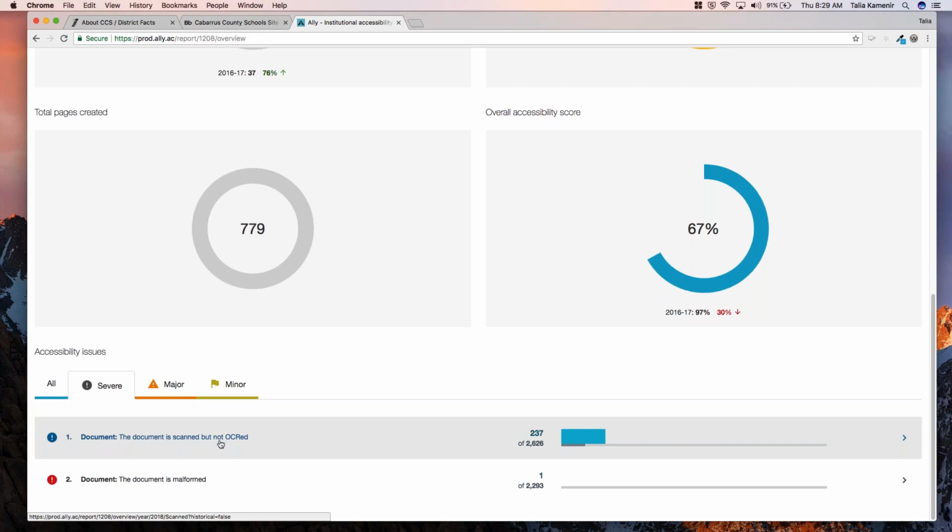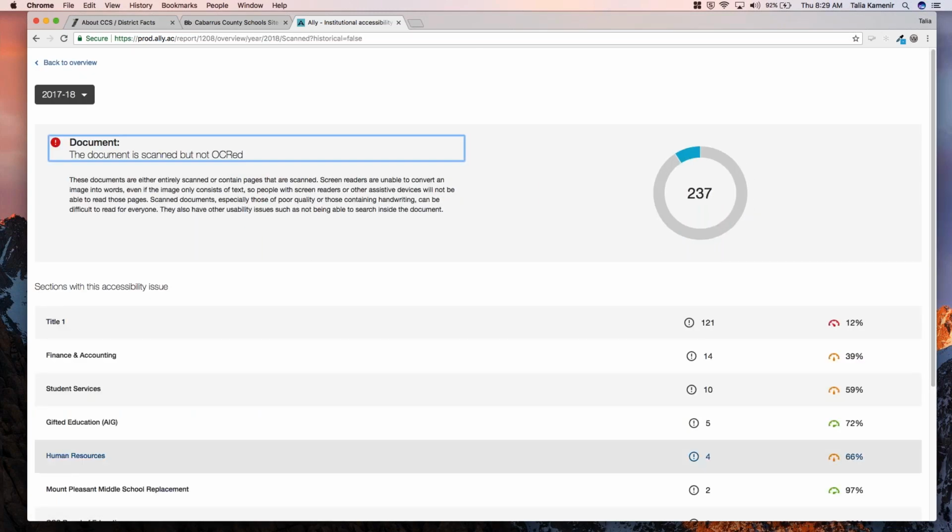So I'm going to go ahead and click on it, and you'll see here that it's 237 issues out of 2,626 PDFs. I'm going to press that. Okay. And then it's going to give you an explanation of the problem. So it says the documents are either entirely scanned or contain pages that are scanned.